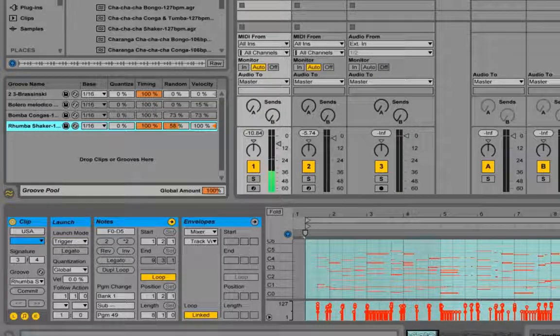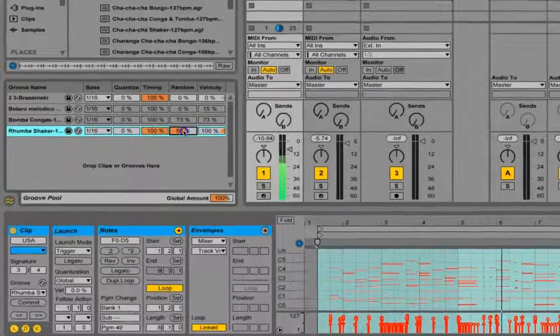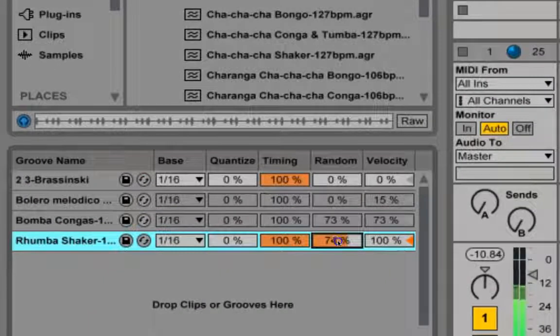In some cases, I think that, whoa, yeah, definitely changes it up a little bit.